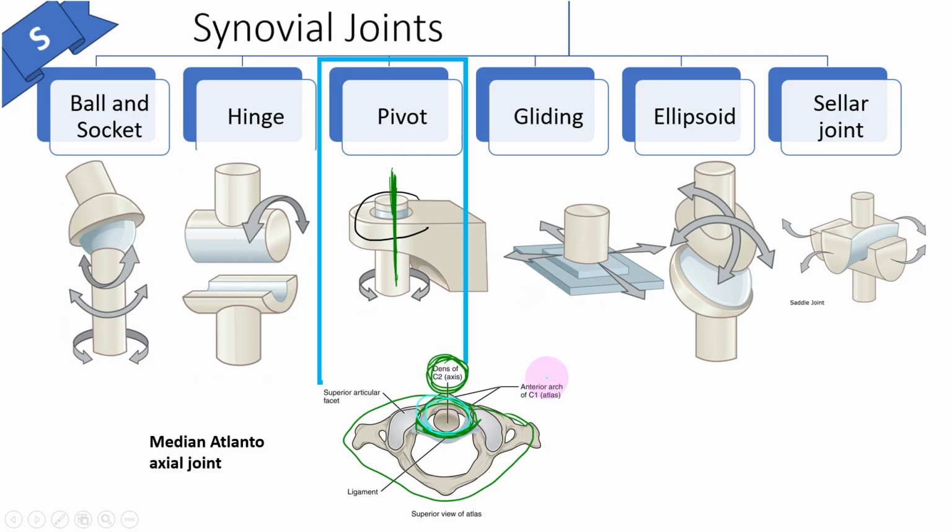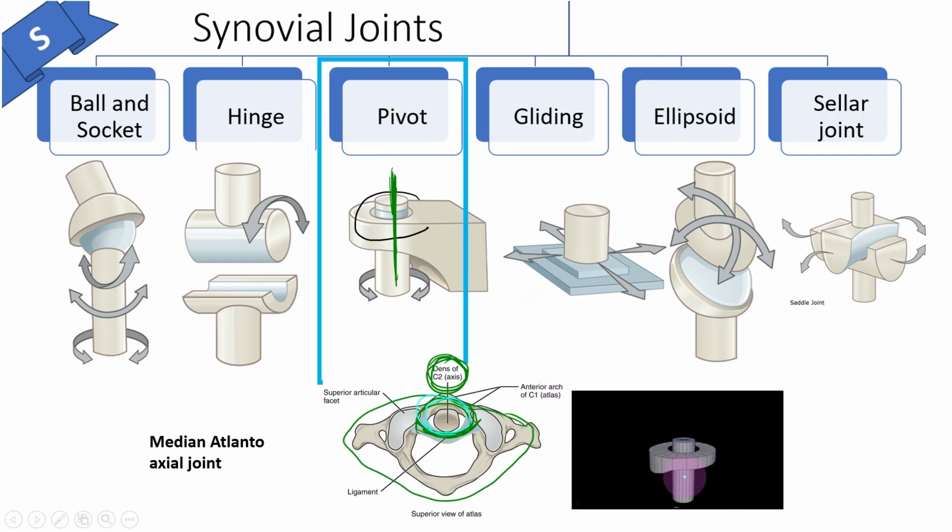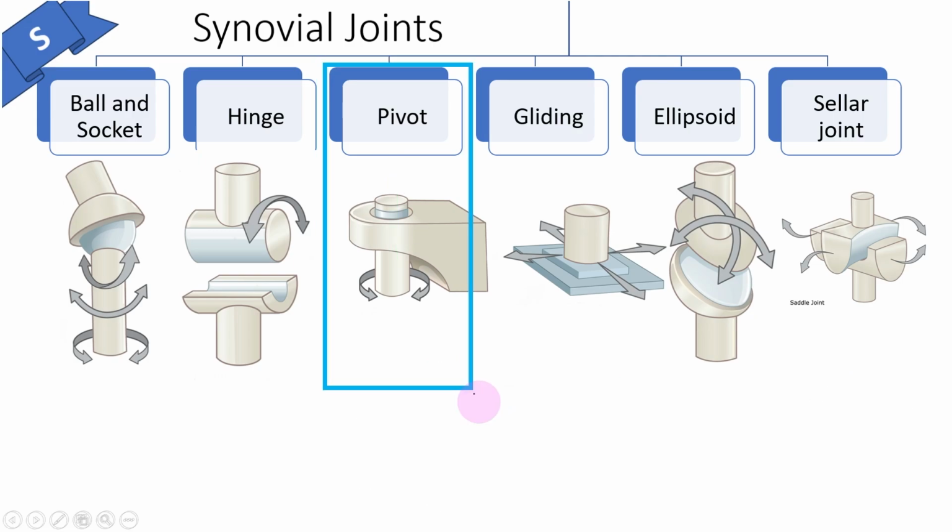Okay, so this is an example of a pivot joint where the ring is rotating along a median static axis. This is the case of a median atlantoaxial joint. Another case where the axis can rotate in a static ring is what you see in the proximal radial joint. The proximal or the upper radial joint gives you a case where the axis will rotate and the ring will remain static. So these are the examples of pivot joints. Now let us move to the next joint.